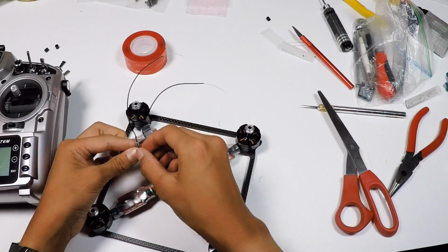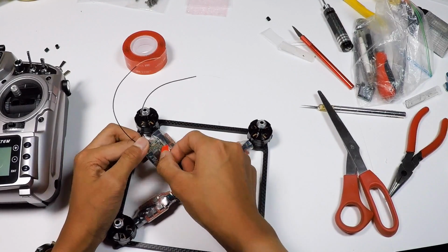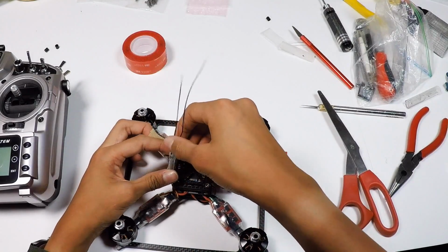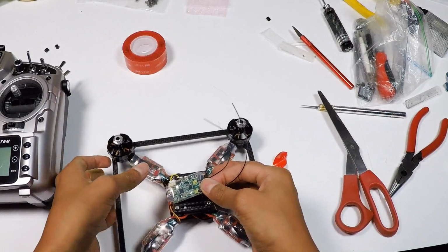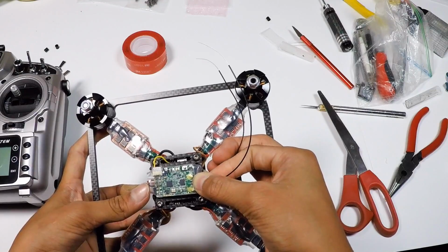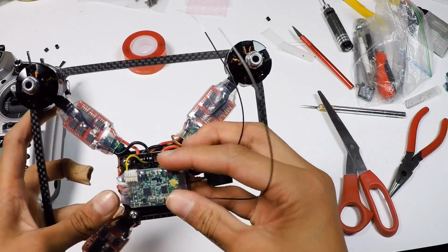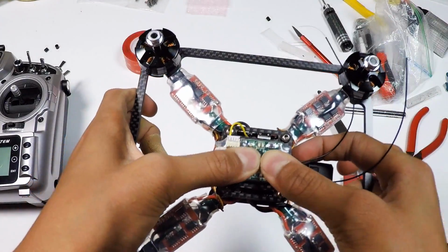Squeeze, and then you can peel it off. Alright, so it comes off like so. And then you want to stick it right in the middle. So, it doesn't have to be perfect, just eyeball it. Right in the middle. Just like so. So that's perfect.